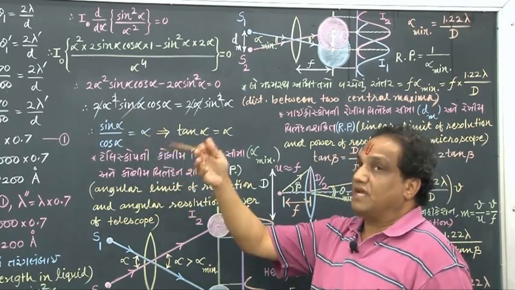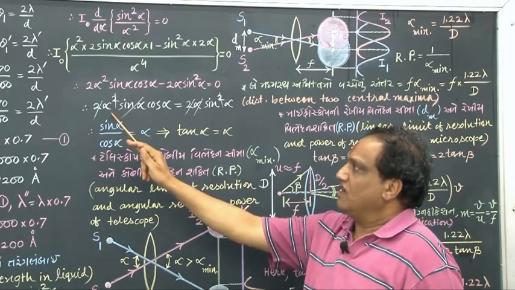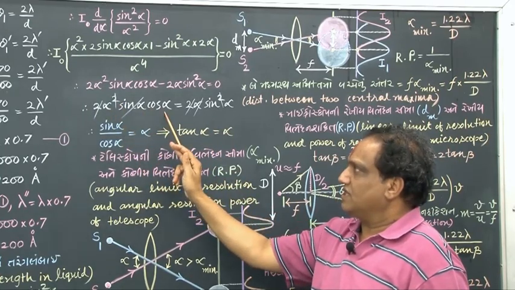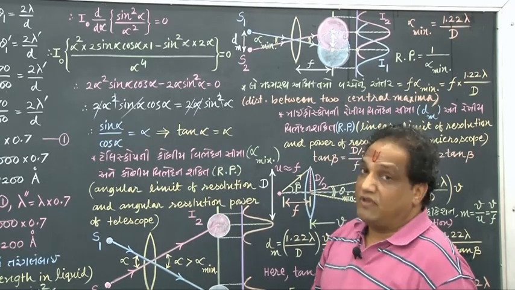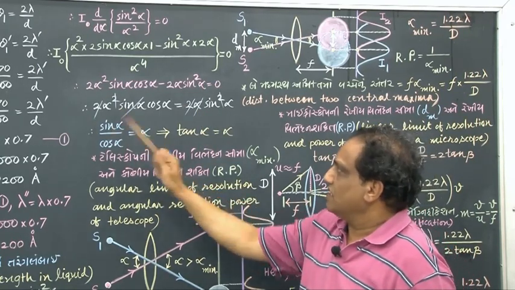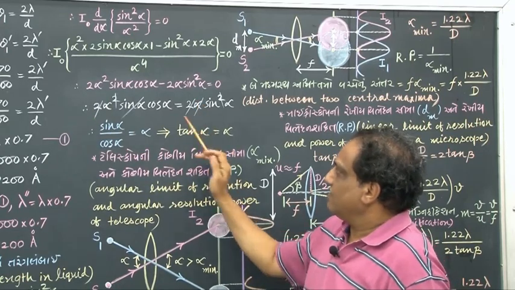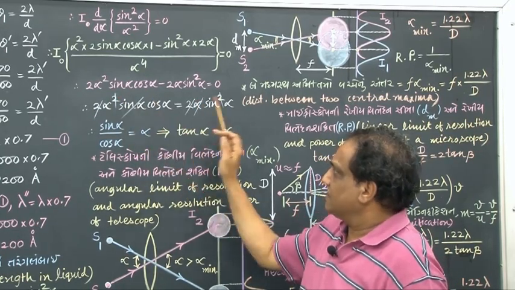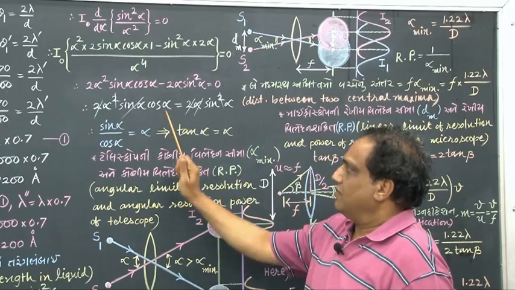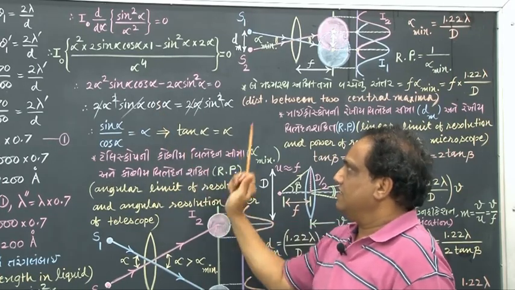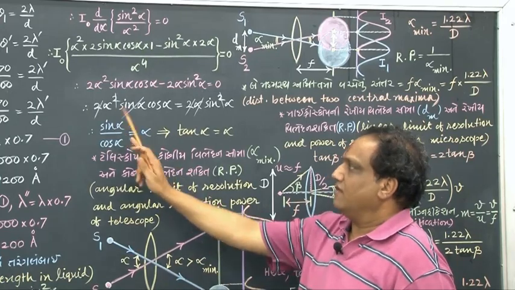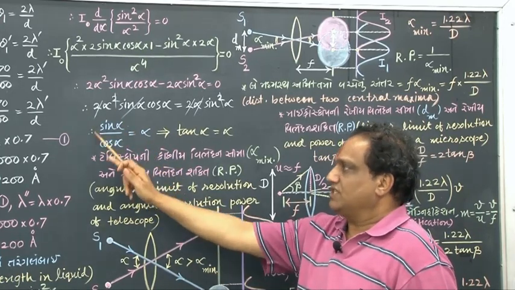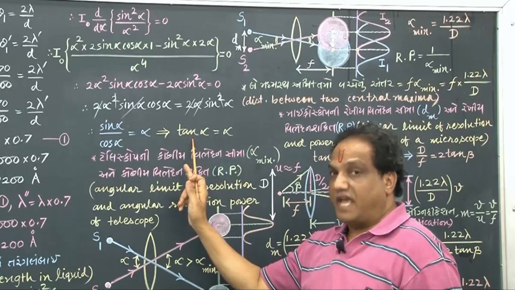Now transfer this part over here, from minus it will become plus. Just cancel whatever you can. 2α² sin α cos α equals 2α sin²α. Tell me what you can cancel. 2 ones are 2, correct? Alpha ones are alpha, sin α ones are sin α, fine. Now take this cos α in the denominator here. So sin α upon cos α equals α. But what is sin α upon cos α? It is nothing but tan α.